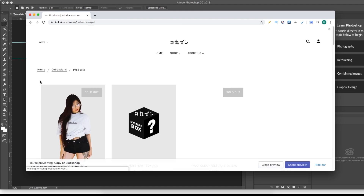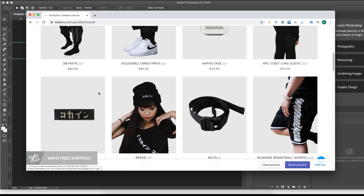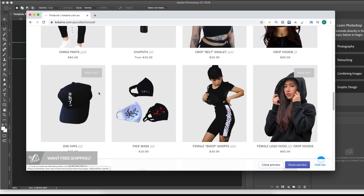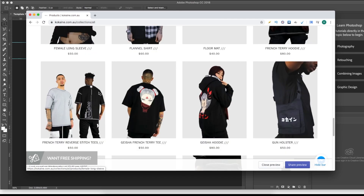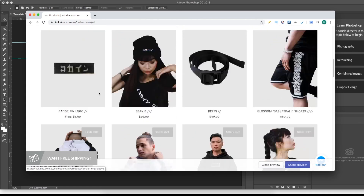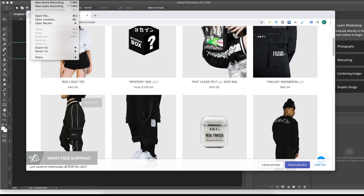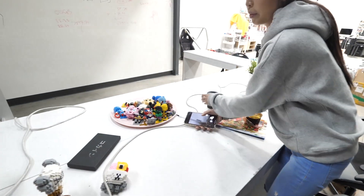Let me show you the website real quick — it's not live yet because I'm changing all the images. You guys can see the white background and grey background — I did them all already. It makes the website have a really nice clean high-end feel with the white background.